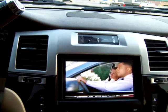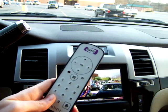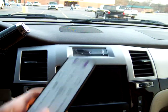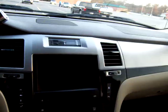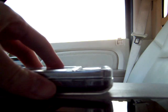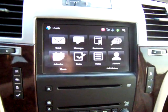Another thing you can do is with the mode button, it changes to the audio or the auxiliary input on it. And like I showed the other day, this is how my phone gets access through the system. So I have an HTC Touch Pro, and by plugging in the cable I bought online for it, which goes into the bottom of it, you can see the screen through the phone. Just like that. So this is accessed by pressing the mode button.